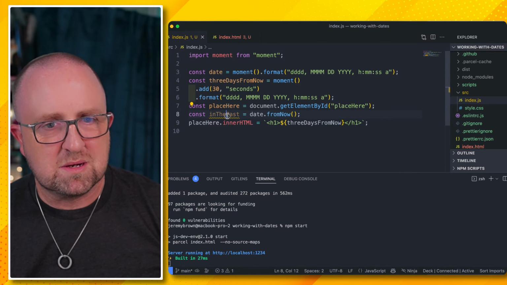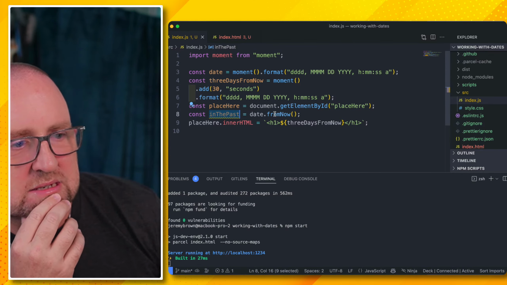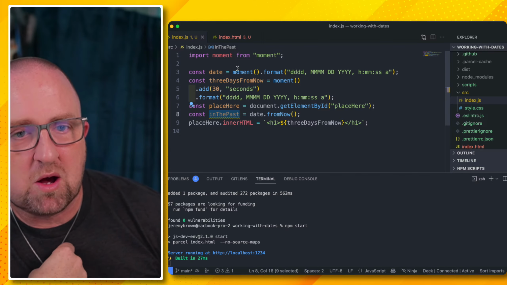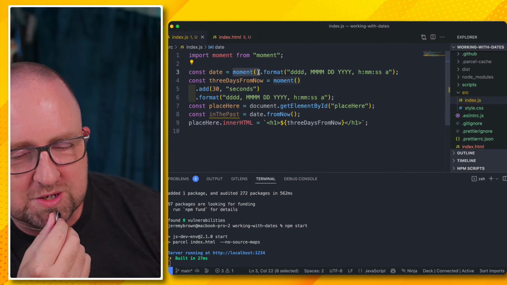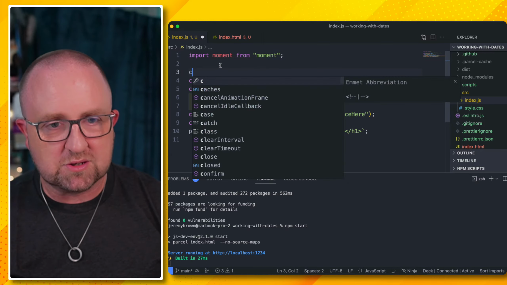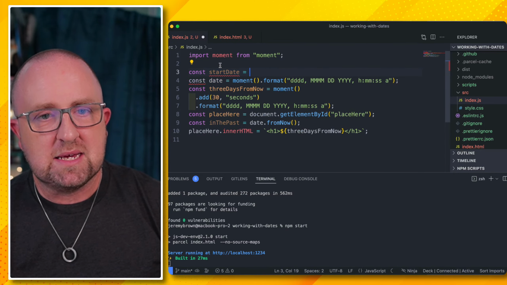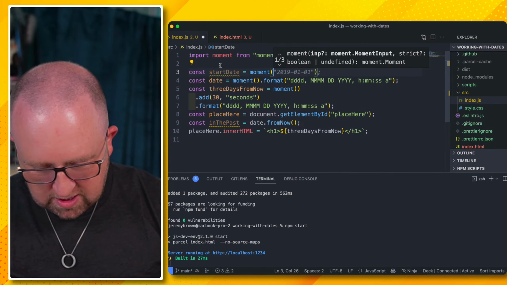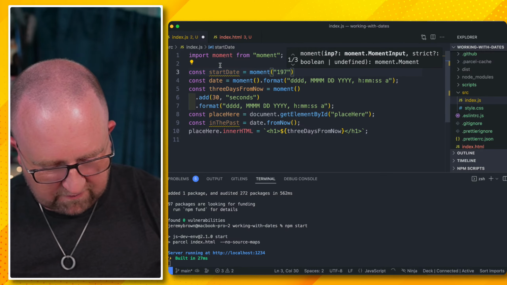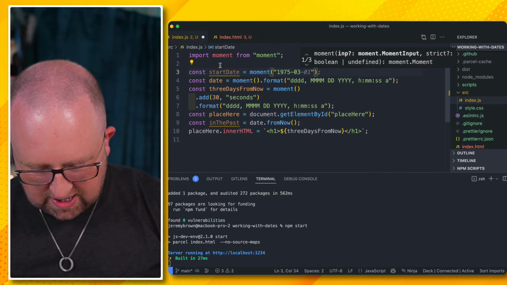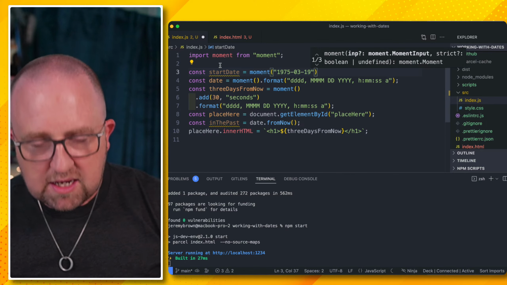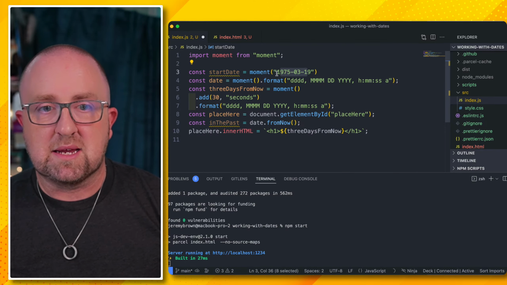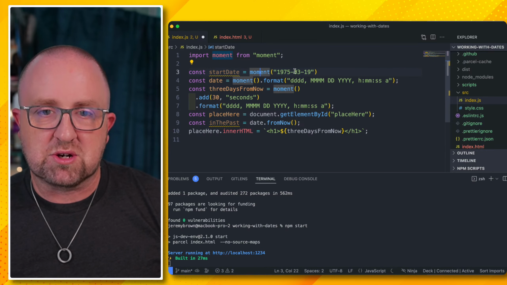What does that do? Okay, so from now means that, well, okay, I see what it's doing. So moment is going to be, I need a date. I need a start date. So const start date equals moment, and we'll just put my birthday. So we'll say 1975-03-19. So this is one of the powers of Moment, is that it will turn a string that looks like a date into an actual date that it can start to work with.